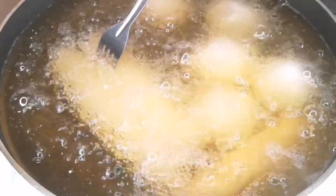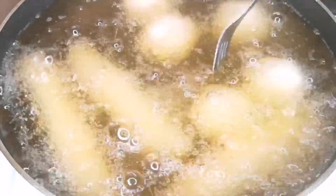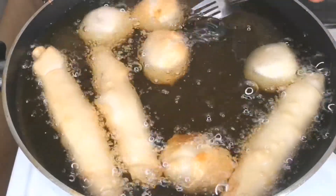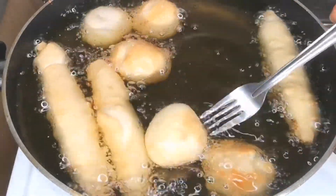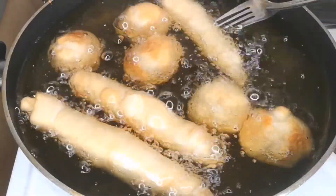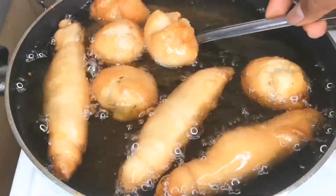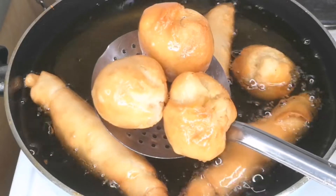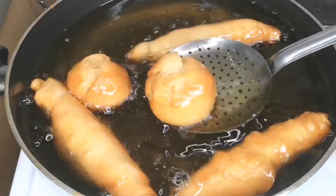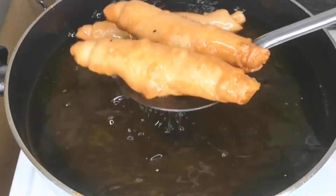This recipe is three in one, so you're getting three things in one. If you want to make a spread for a party, make the balls, the rolls and the pie and people will think you made three different things — but it's just one recipe, one dough in different shapes. Once everything turns golden brown, scoop it out. Very easy to make and you're going to love it. This is how to make vegetable pie, vegetable roll and vegetable balls at home.